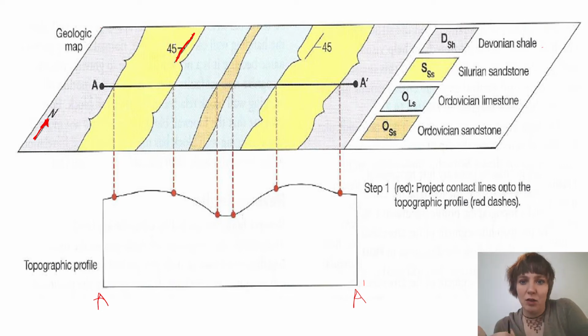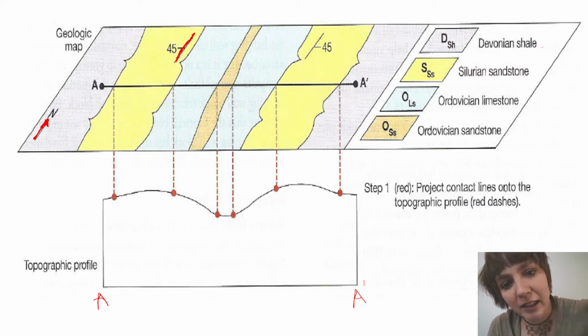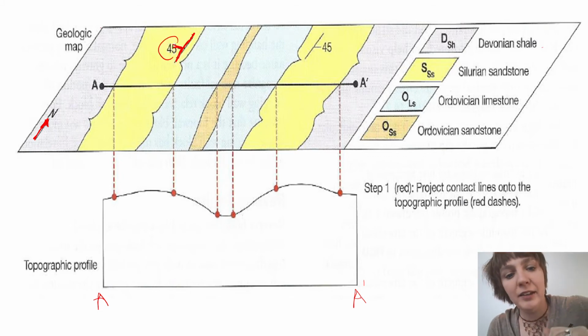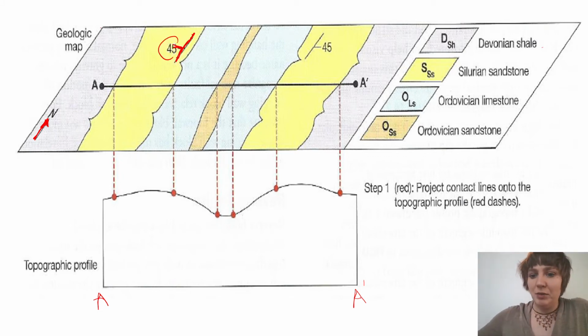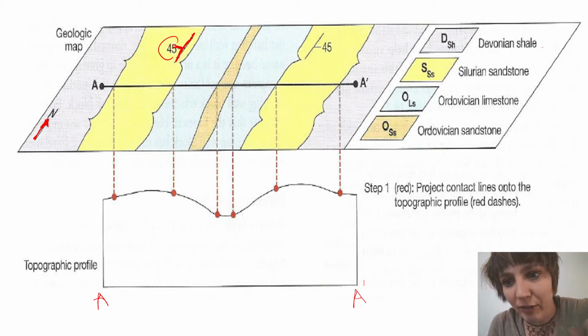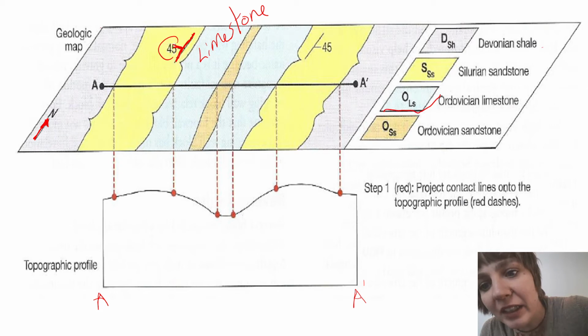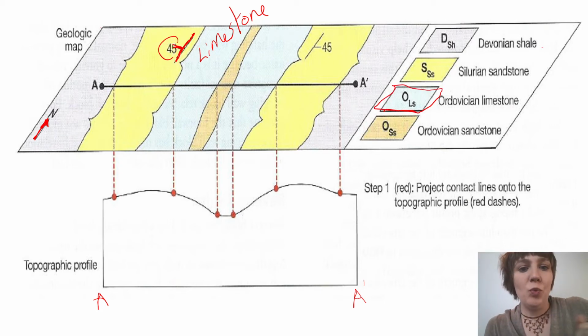If I was literally to walk around here, I would see a break in the rock oriented north-south, with the sandstone on one side and a limestone on the other side, okay? And then the little knob coming off the side tells me the dip. In this case, the dip is 45 degrees, okay? So that means that the beds are dipping outward away from the limestone, right? This one's our limestone, which I know just from reading the key over here. And the dip is away from the limestone.